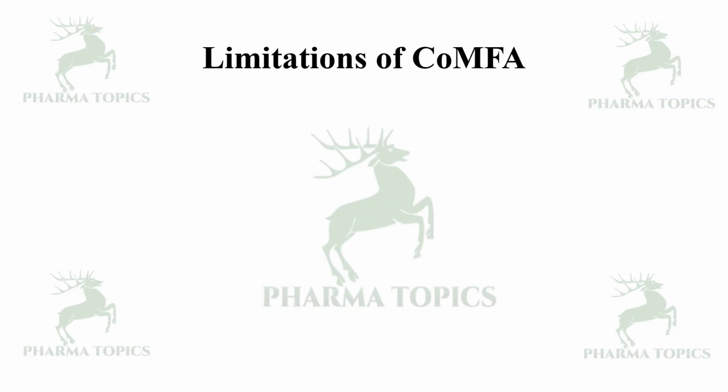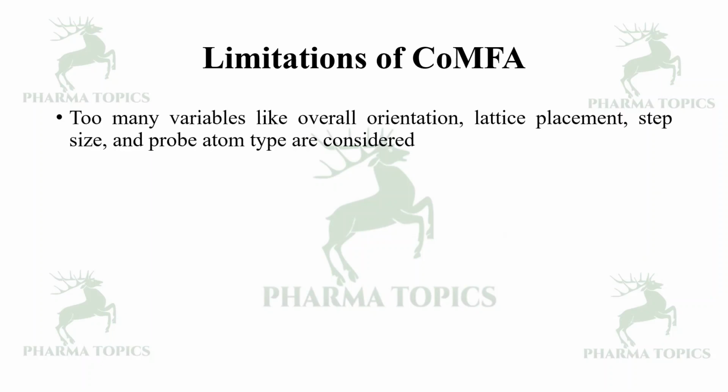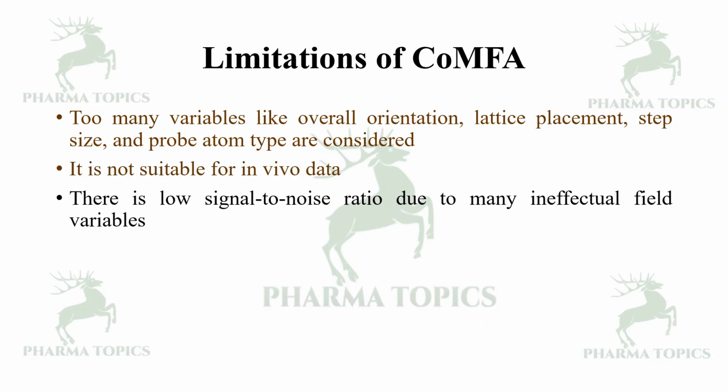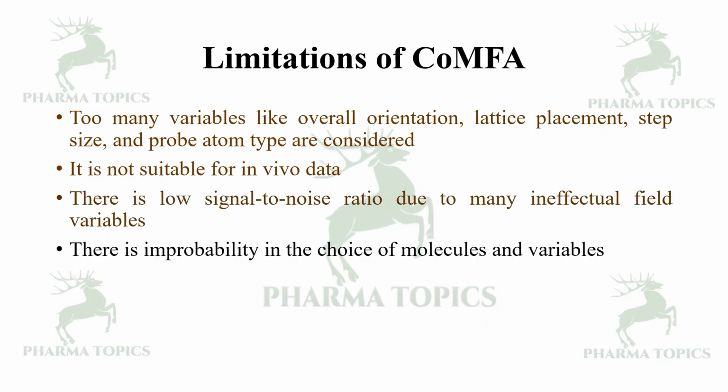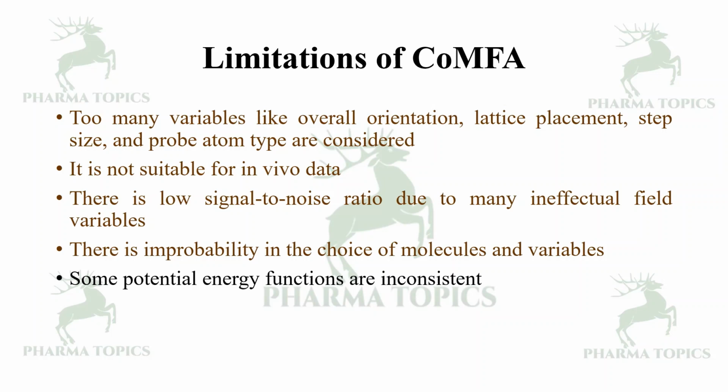What are the limitations of CoMFA? Too many variables like overall orientation, lattice placement, step size, and probe atom type are considered. So it is a limitation for CoMFA. It's not suitable for in vivo data. There is a low signal to noise ratio due to many ineffectual field variables. There is improbability of choice of molecules and variables. Some potential energy functions are inconsistent. Hydrophobicity is not well quantified.